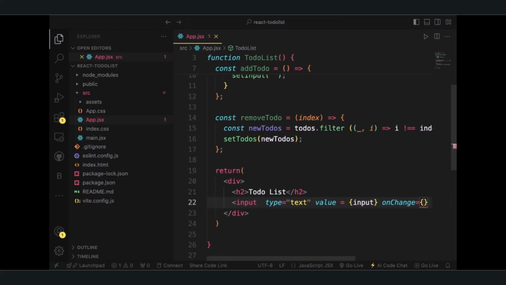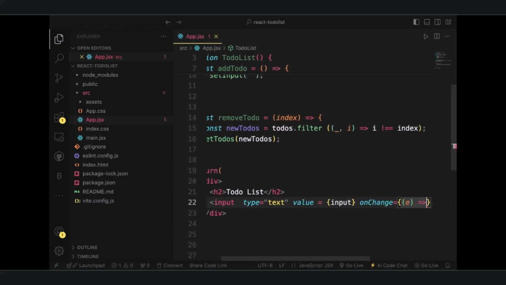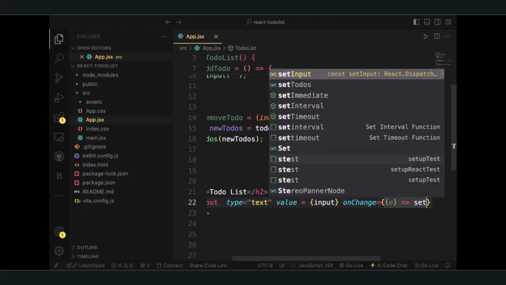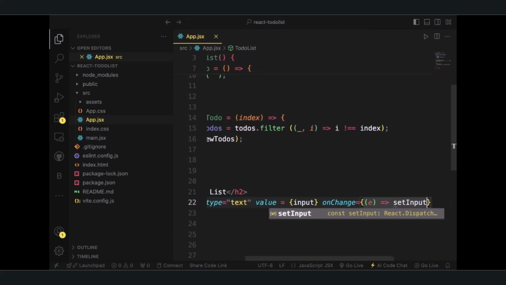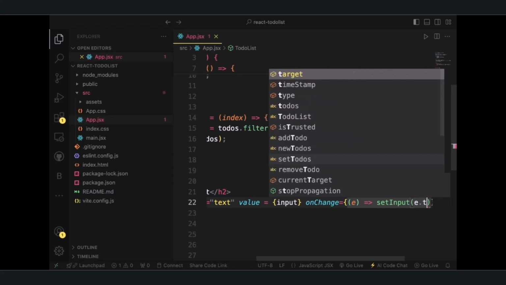Now the onChange is set to e with an arrow function, setInput and e.target.value. Okay, that updates the input state whenever the user types in the input field, setting it to the current value. So the input needs to be updated. So if I'm inputting cook, it needs to be set to the current value.